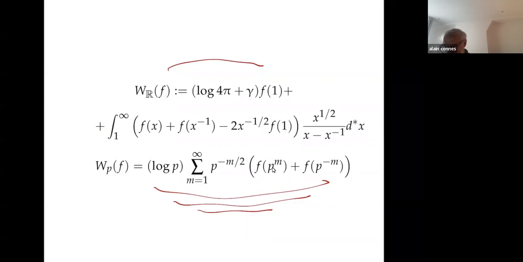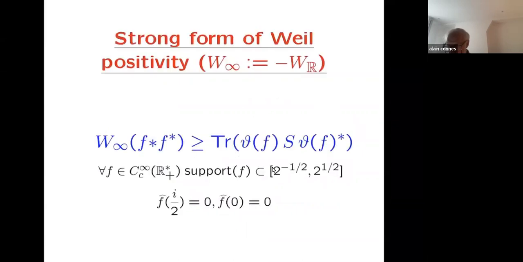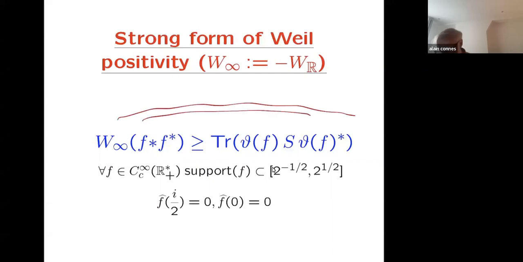Fortunately, because of the emission spectrum realization, what we proved with Katia, starting from there, and I will explain how it goes, is a strong form of the Weil positivity for the Archimedean place. What it means is that you restrict the support of the test function to be in the interval that is the largest possible so that you won't have contributions from the primes.